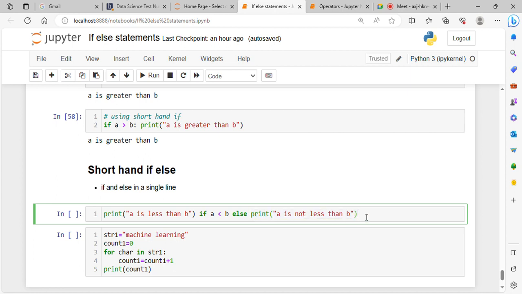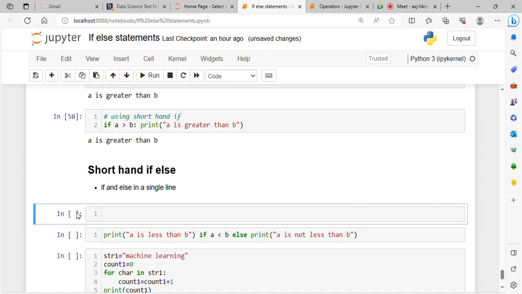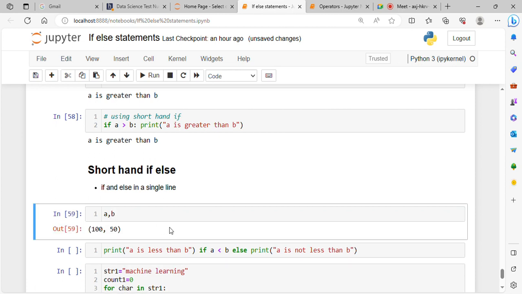Okay, it's not only print, you can do any operation. So the syntax is any expression or print statement, then if, then the condition, then else, and then the expression. Okay, now we have A and B. Let's see, what is A and B? 150.